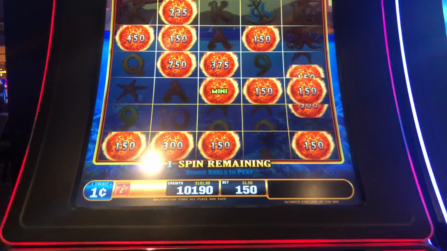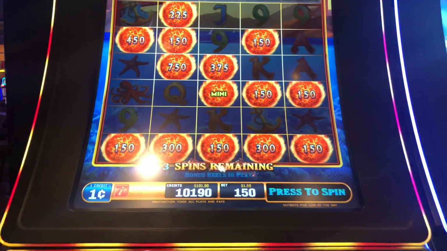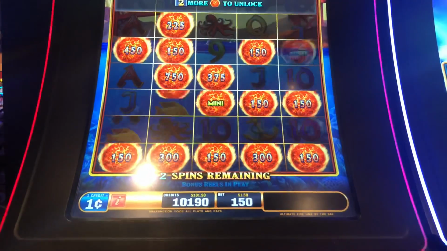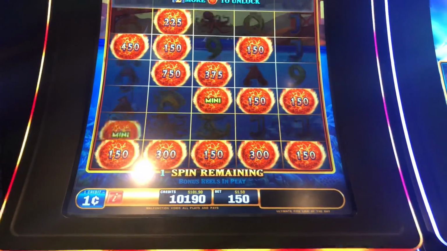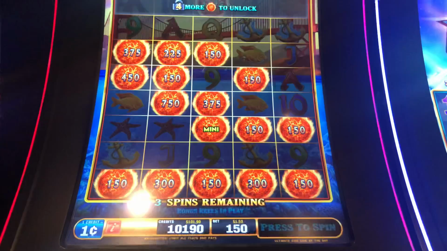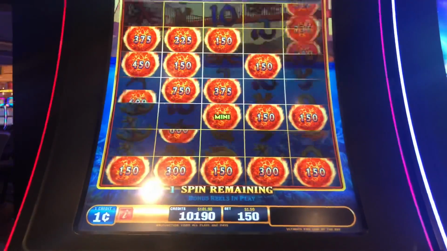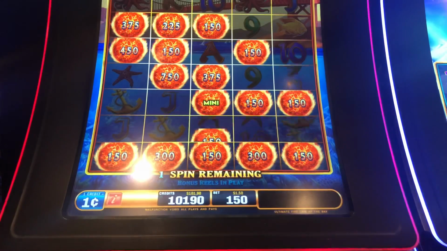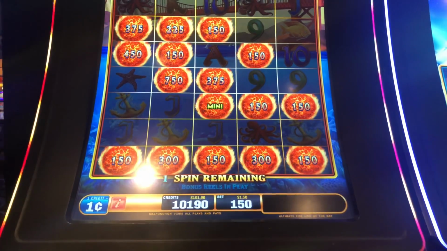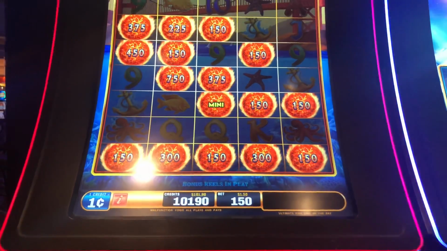There we go. We keep opening. It was another mini or something. There we go. Two more to get to the top. Oh. There we go. Two more on that round. So we got four more to unlock 1875 all the way up there. Two more spins. Land it. Oh, last spin. No, nothing. Oh, well.